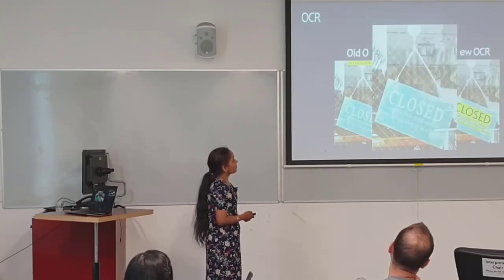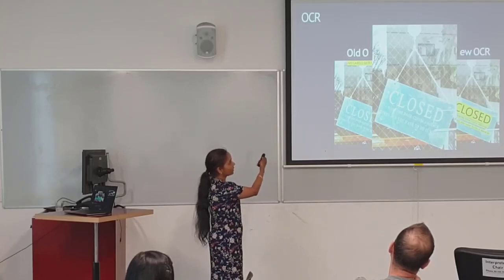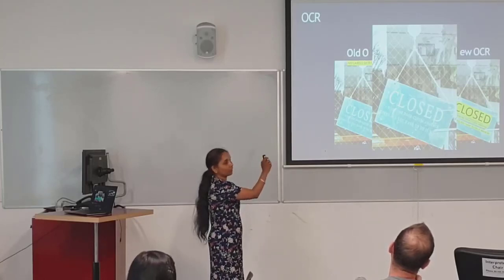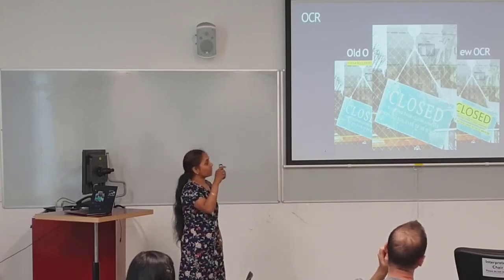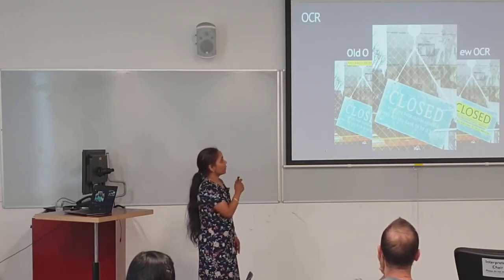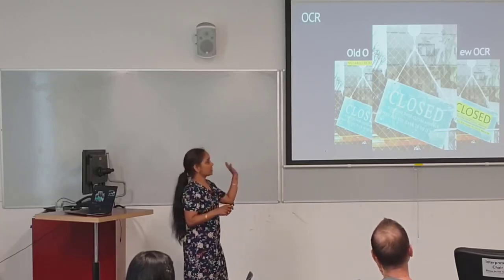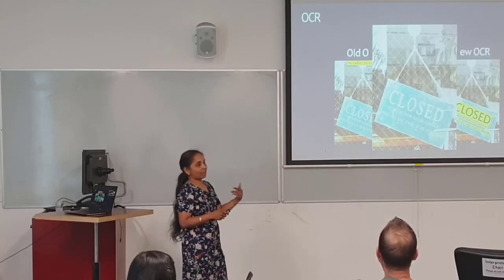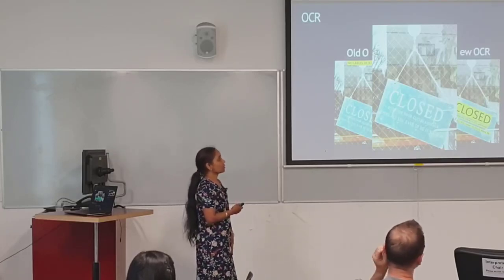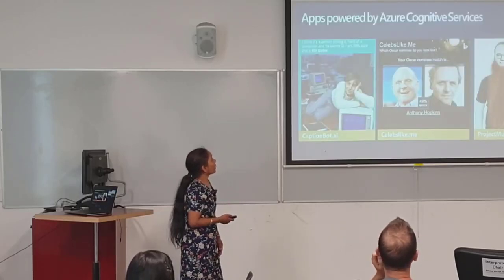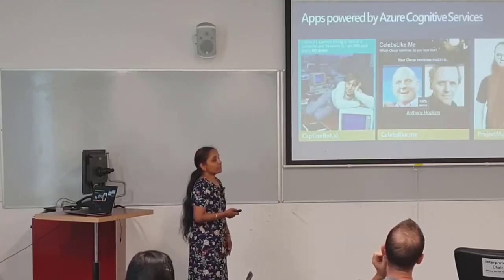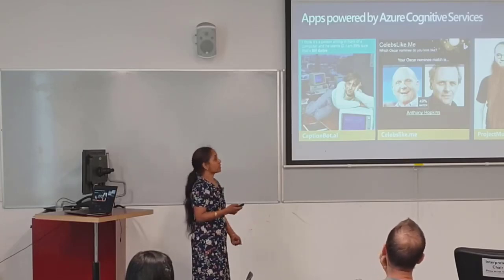OCR is like you can see closed, so you can see closed window. When you upload this photo, you get the conversion as you get the words in as closed and when one door. And this is because it is typed, it's really straightforward, it's not handwriting, so it's easy to convert to words.